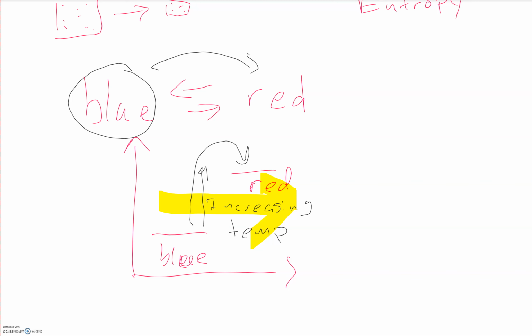Okay, so in other words, our experiment, this project, is all about having a vial that has a combination of blue and red that's constantly interacting. The blue is turning into red, the red is turning into blue. And you can manipulate how much of the reaction stays in blue, or in other words, whether the equilibrium is more towards blue, or whether it's more product favored, or whether it's more reactant favored, whether it's more red. You can manipulate where the equilibrium occurs by changing the temperature. We are not going to change the temperature in this experiment.